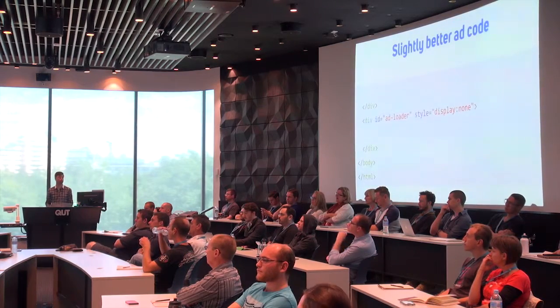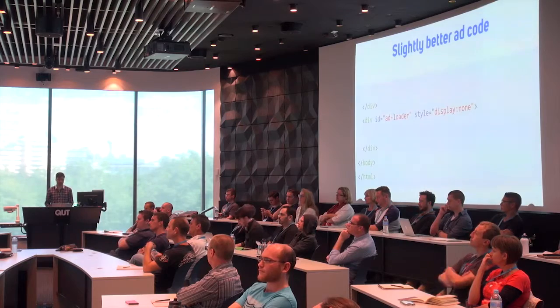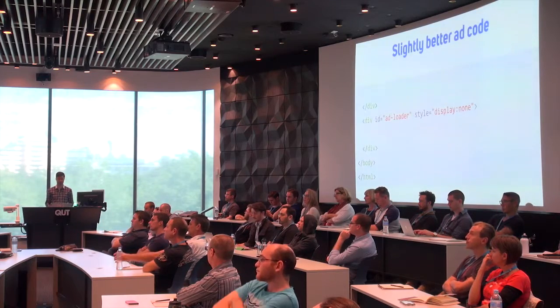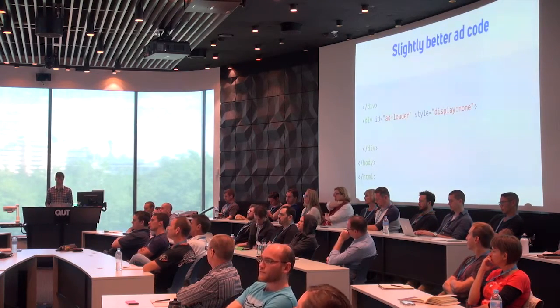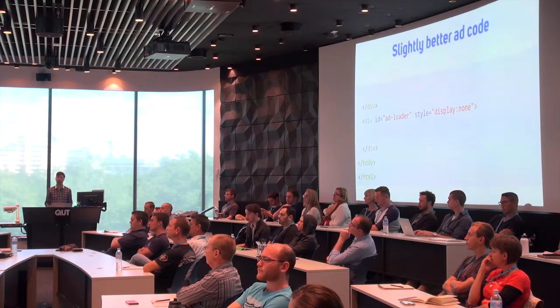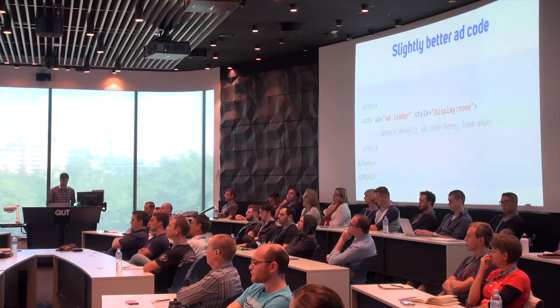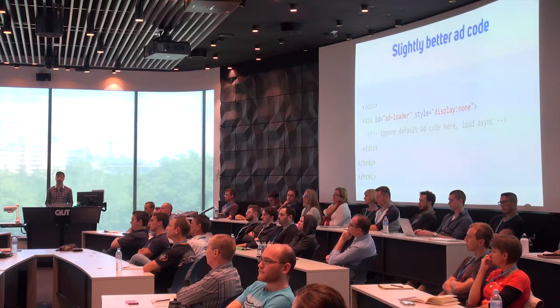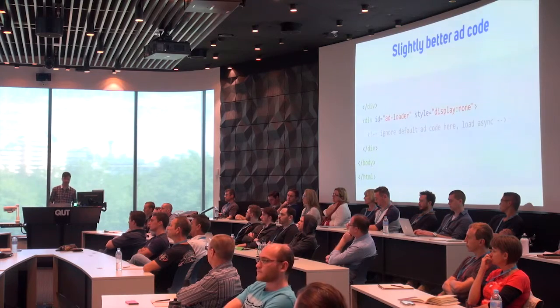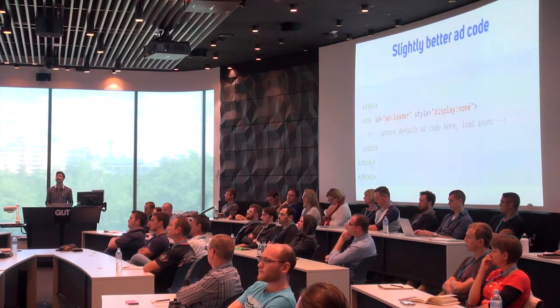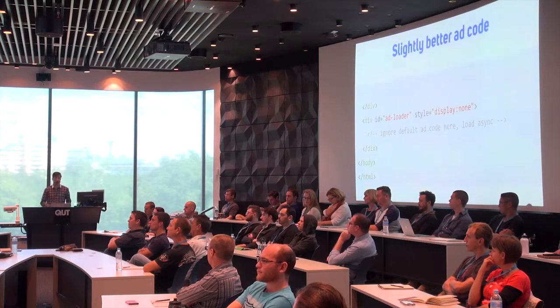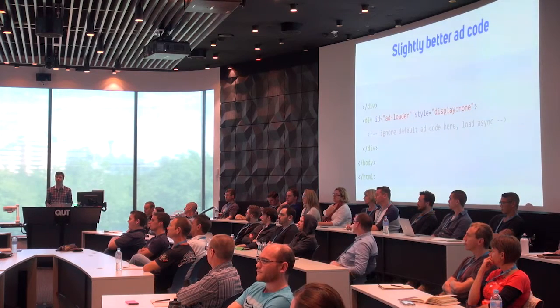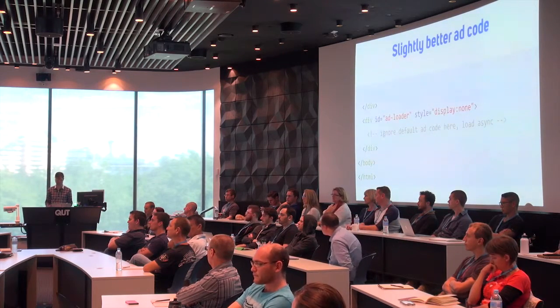So this is what Dribbble did a little bit differently. Rather than blindly following the ad network's insert code, they did it properly. They put a div containing the ad right in the footer of the document and just hid it. And then they ignored the default ad network code and they loaded it asynchronously. So when the ad network in question went down, they were able to still load their site around it. The advertising didn't cripple the site and it didn't annoy their visitors.